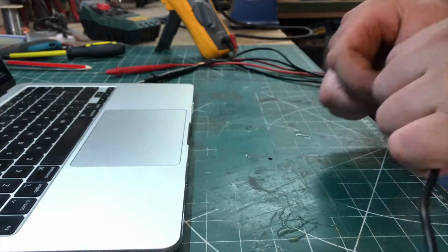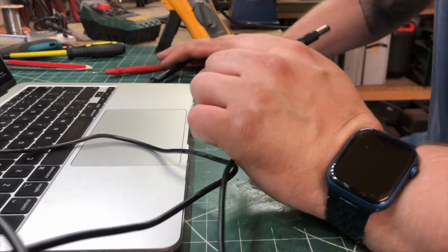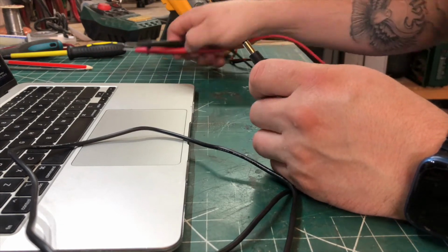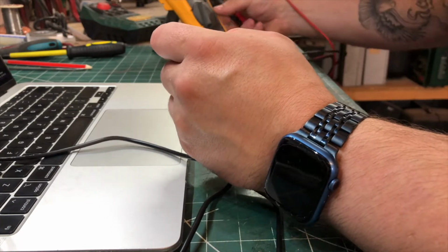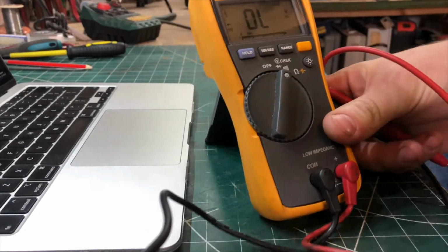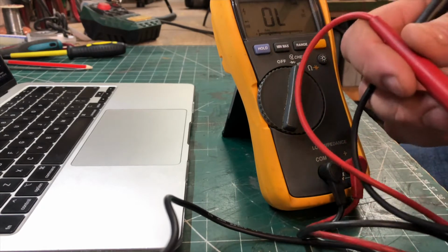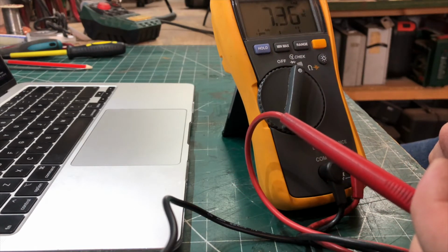Okay, just before I was going to give up on that until I got the microscope, I thought I'd give the power lead a check. Really? Should have been the first thing I checked. But this should be a 12 volt power supply. Center is positive. The outside is negative. And this is what we're getting.